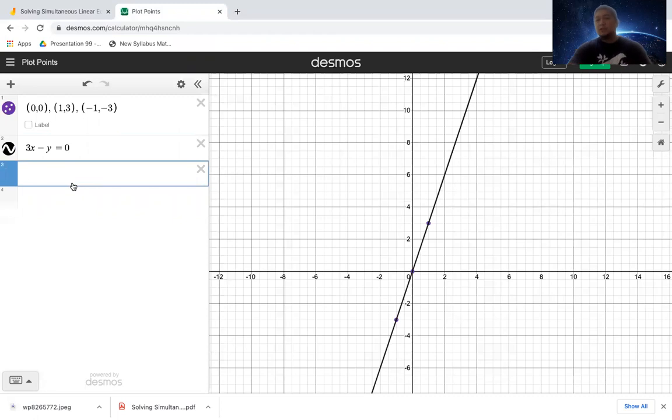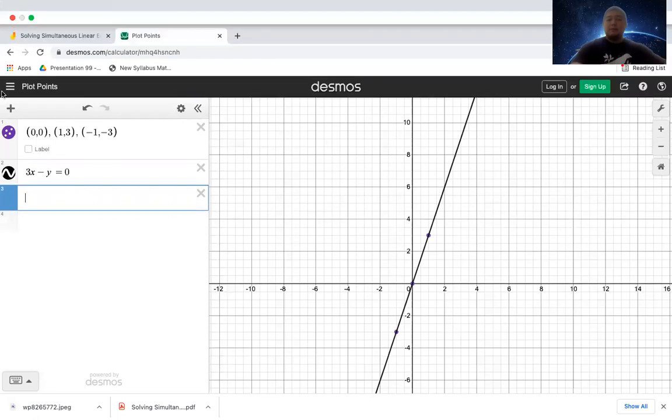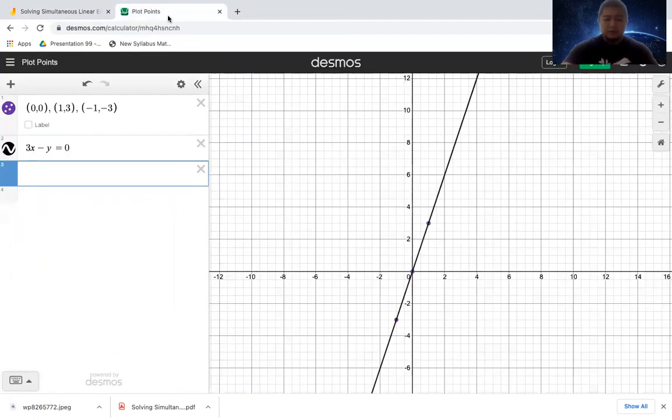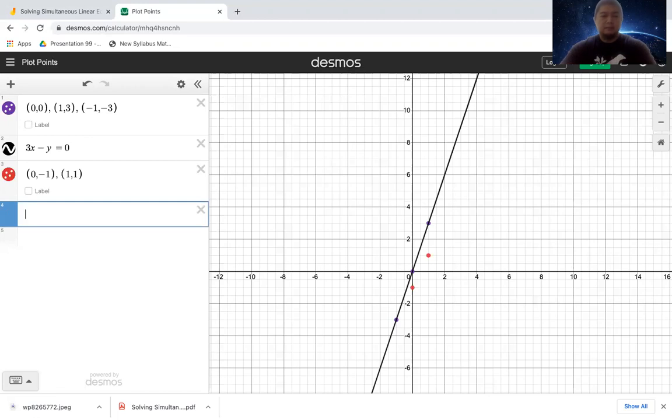Now, the same procedure is what you're going to apply for the second equation. So again, these points are going to be plotted to that particular graph. So we have 0, negative 1. So I will just write here 0, negative 1. The next one is at 1, 1, if I'm not mistaken. So 1, 1. And 2, 3. Okay. So these are the points that you acquire coming from those.